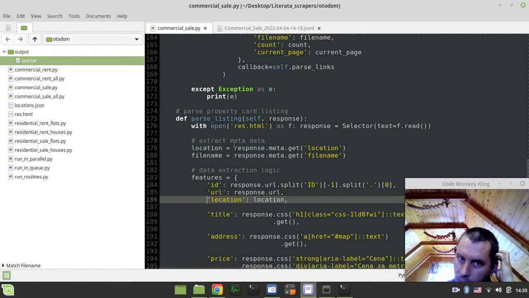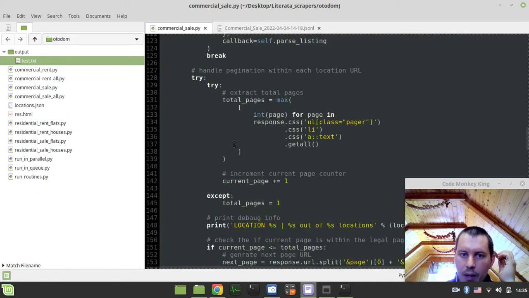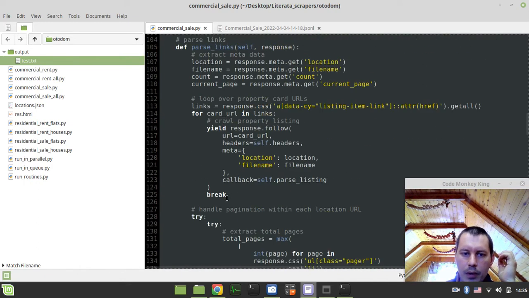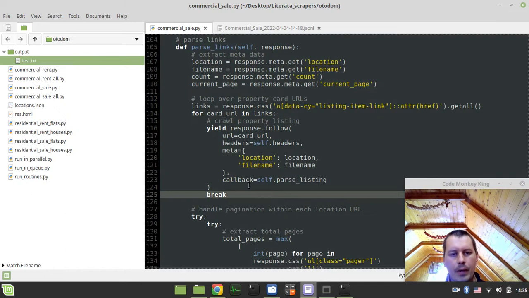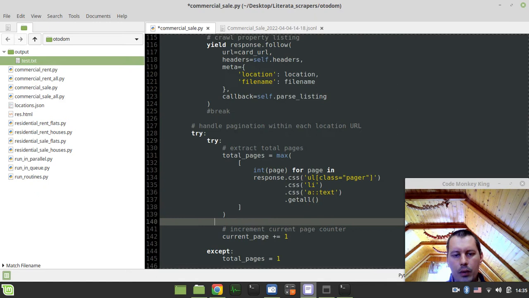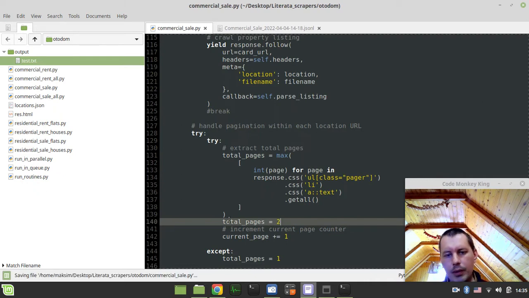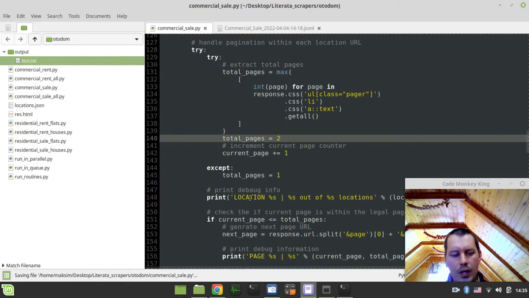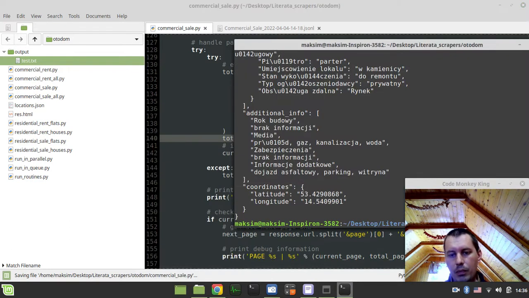I don't want to break here. And just for now, I want to hard code the total pages equal to 1, because we're going to be debugging the total pages a little bit later on, not at the moment. So just to make sure it scrapes data only from the single page, basically.